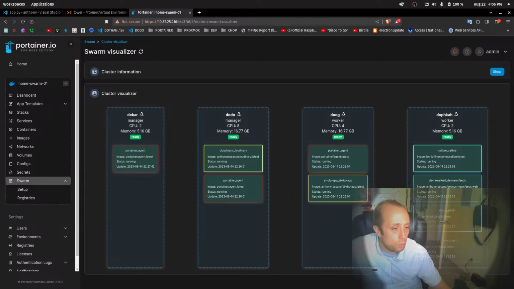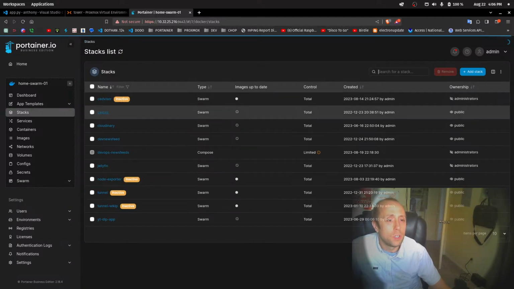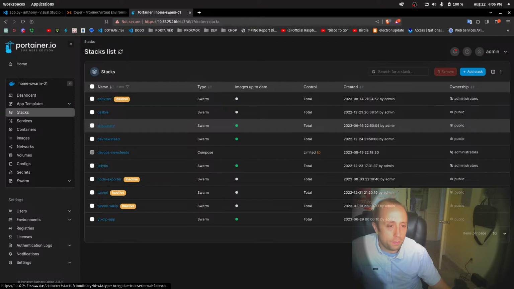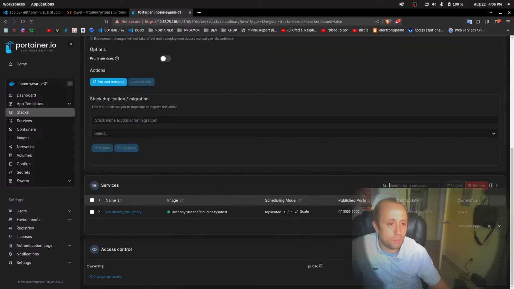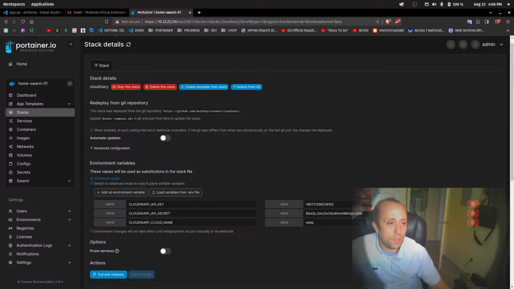I do want to get Grafana and Prometheus and Loki installed to kind of help monitor this. And honestly, I should probably kick things up a notch and go from Docker Swarm to Kubernetes, but I don't know. I'm so used to deploying these Docker Compose files.